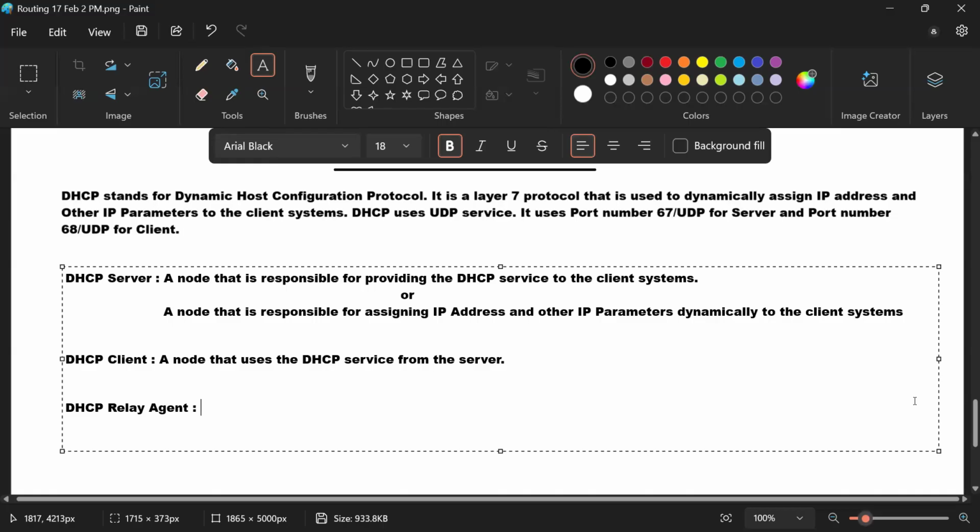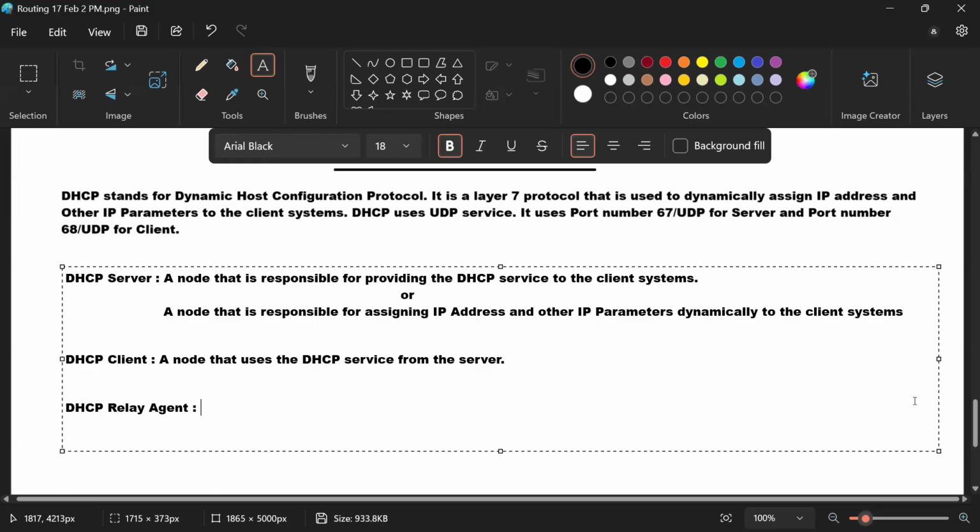A node that facilitates DHCP communication between the DHCP server and DHCP client when they are not present in the same network. A relay agent is responsible for the exchange of DHCP messages between different networks.